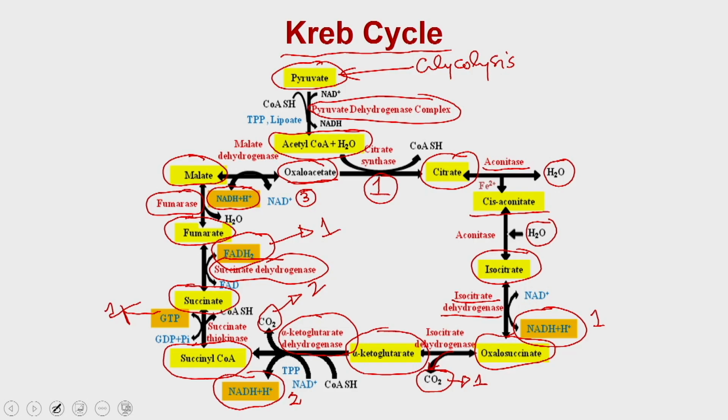So, at the end the oxaloacetate which is being generated again goes through this cycle and combines with the acetyl-CoA to generate the citrate, and that is why this is called the Krebs cycle, because these are cyclic reactions occurring one after other. How do people know that this is a cyclic reaction?